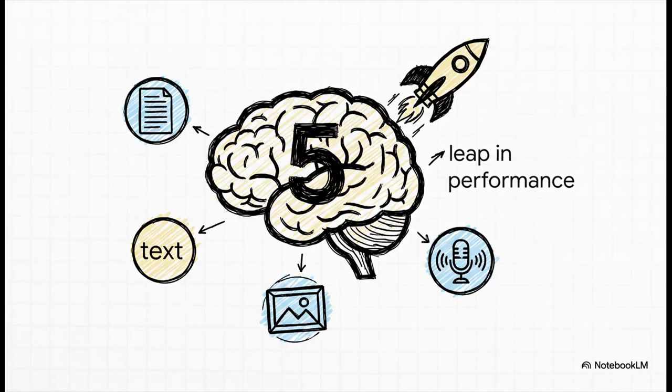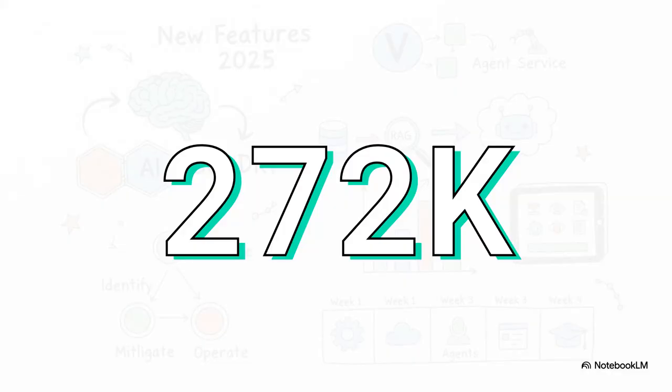And first up, the headliner: the GPT-5 family of models is officially on Azure now. This is a massive leap forward in performance and reasoning, and frankly, understanding this new family is completely non-negotiable. And if you remember just one number from this whole thing, make it this one: 272,000. That is the maximum token context for the main GPT-5 model. I mean, that is a gigantic window that lets you do incredibly deep analysis on enormous documents.